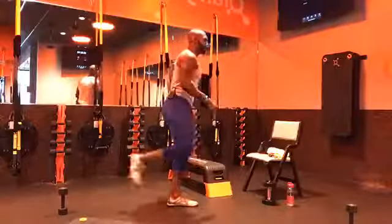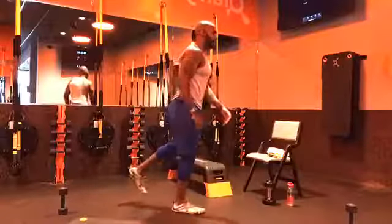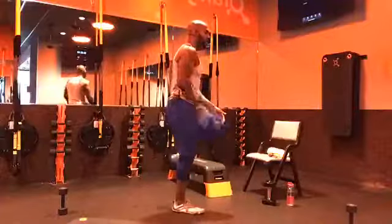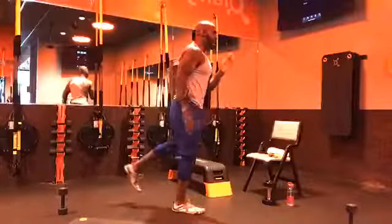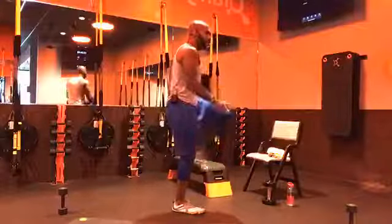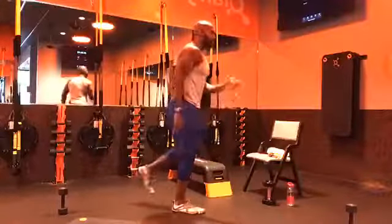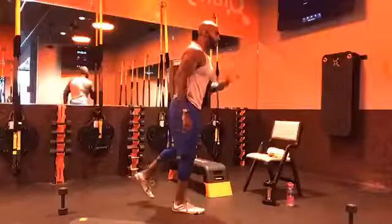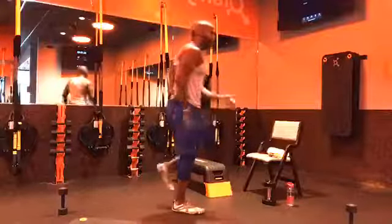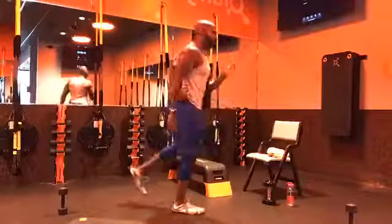In three, two, let's switch legs. Hug, extend. When you extend, you're not going back very far here, team. Okay, just extend behind your body just so that you can get a good squeeze of the glutes and hamstrings with that extension. You're extending your hip. Glutes and hamstrings are the prime movers for hip extension.